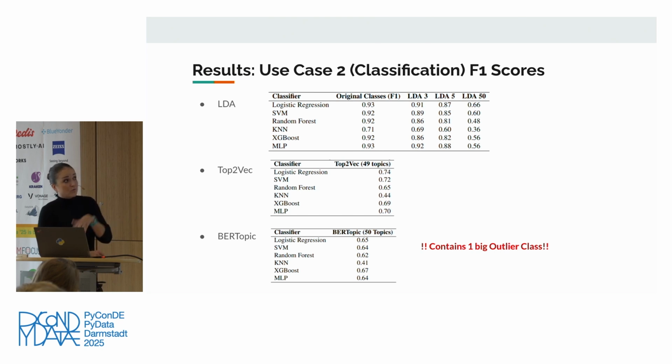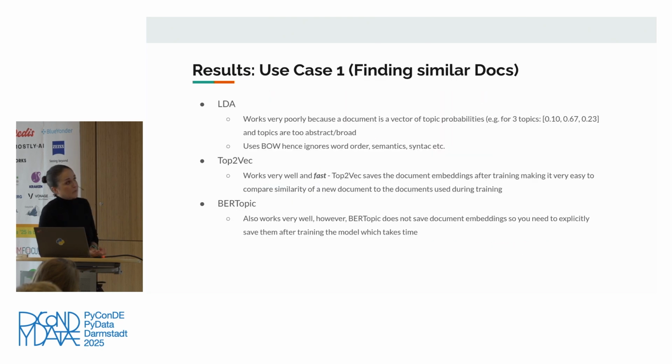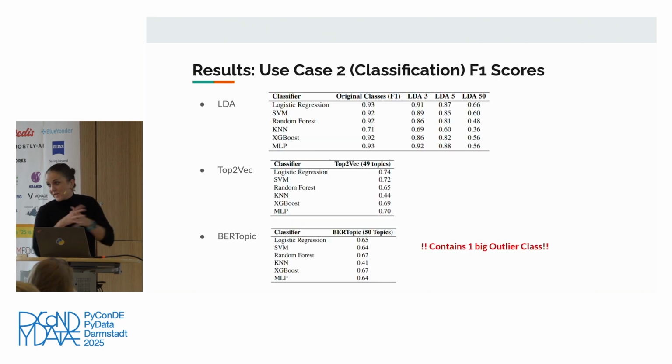However, for use case 1, people didn't care about how many topics. They were just interested in similar documents, or in which topic a document ended up, because they want to analyze that topic closer. Maybe there are other documents we haven't heard of yet. So here, maybe the more the better. Whereas for classification, I would probably recommend reducing the number of topics.